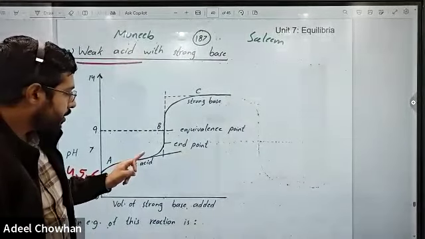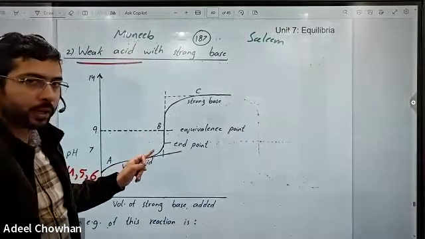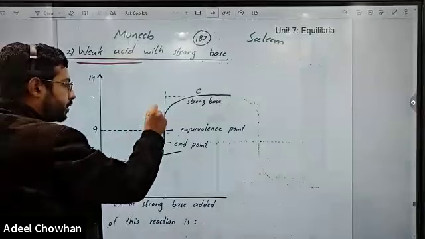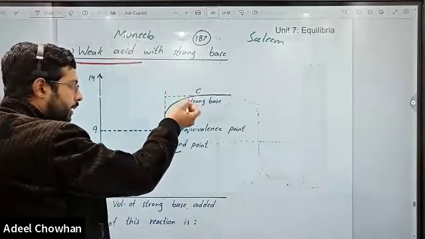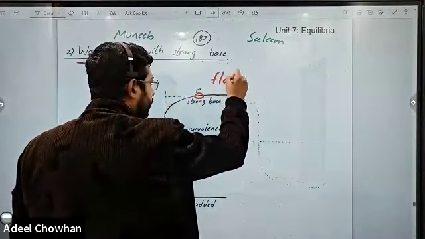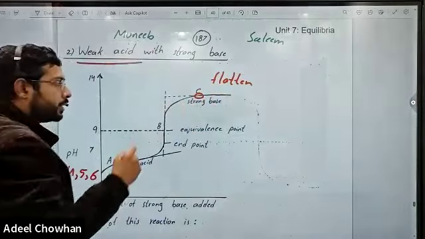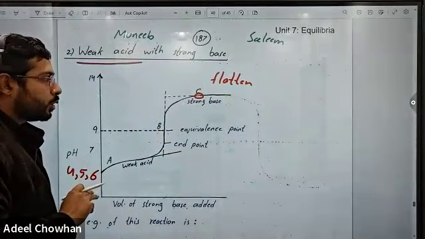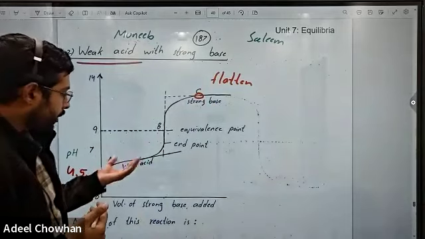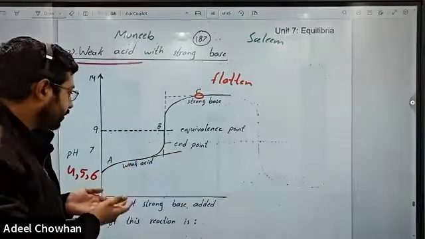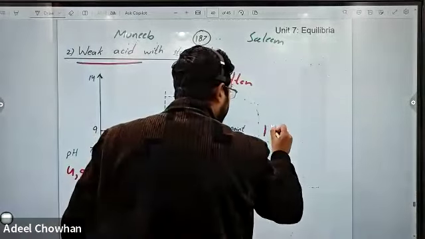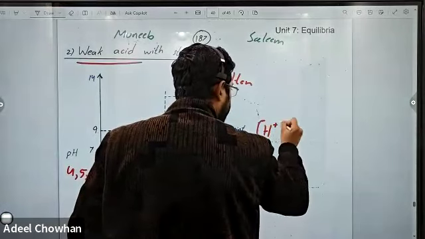It is increasing slowly and steadily, but again at this particular point, we can see a sharp or drastic increase in the pH value. After this drastic increase, there is again a slow or gradual increase in the pH value, but then it becomes flattened at this point. Again, this flattening represents that the strong base pH has been achieved. Now, what is happening here? The weak acid shows a pH of 4, 5, 6, but at this vertical portion, the amounts of hydrogen ions and hydroxide ions are now equal.